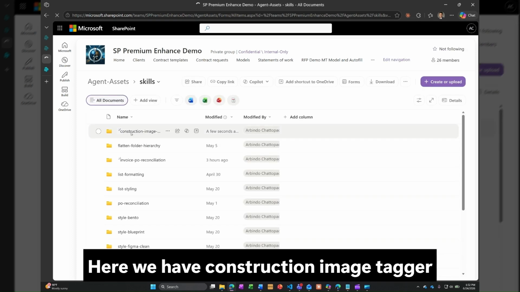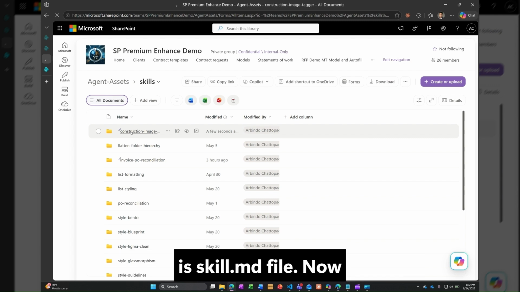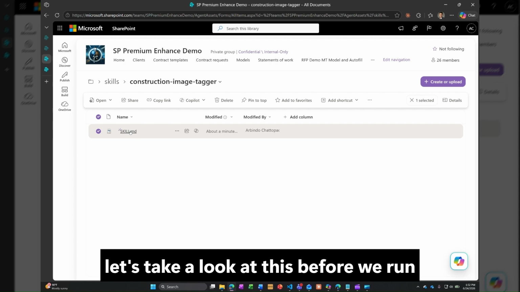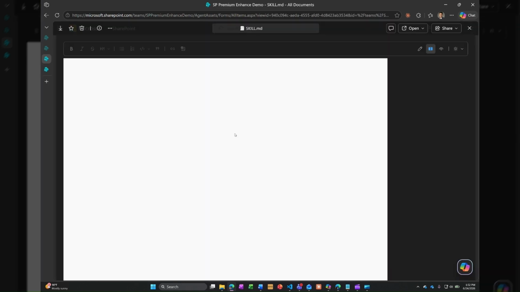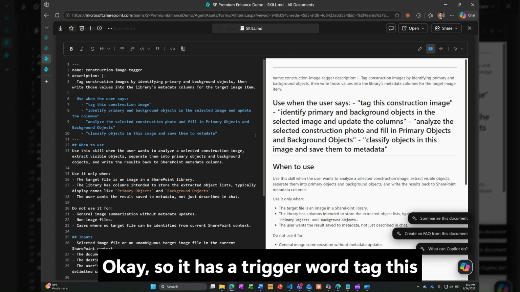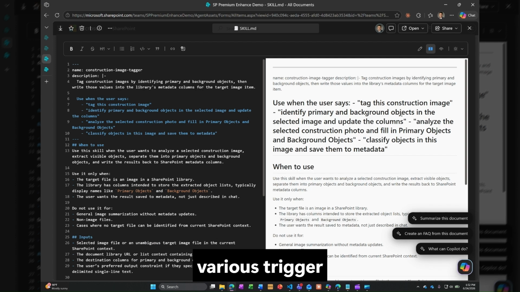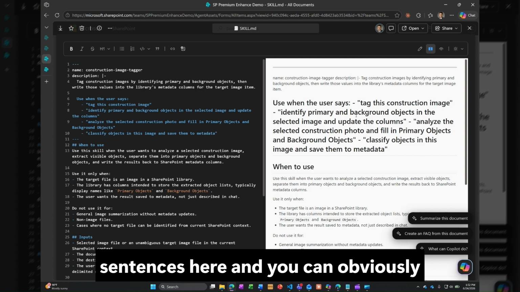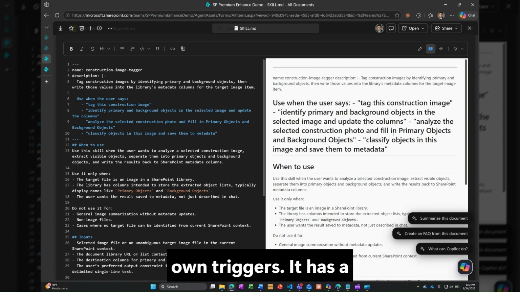Here we have the construction image tagger skill, and within this you will find there is a skill.md file. Let's take a look at this before we run this on our images. Okay, so it has trigger words, tag this construction image, identify, there are various trigger sentences here, and you can obviously update this skill file if you want your own triggers.